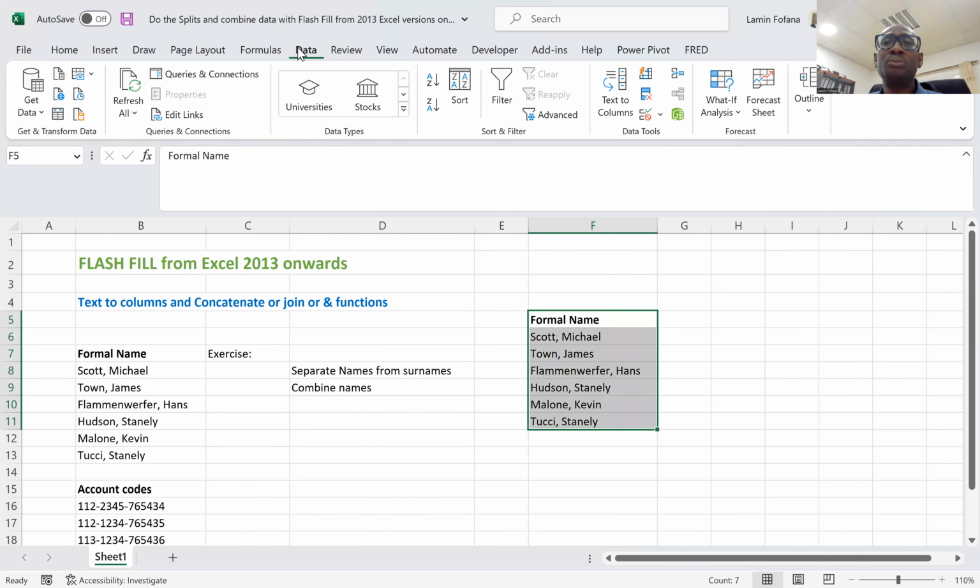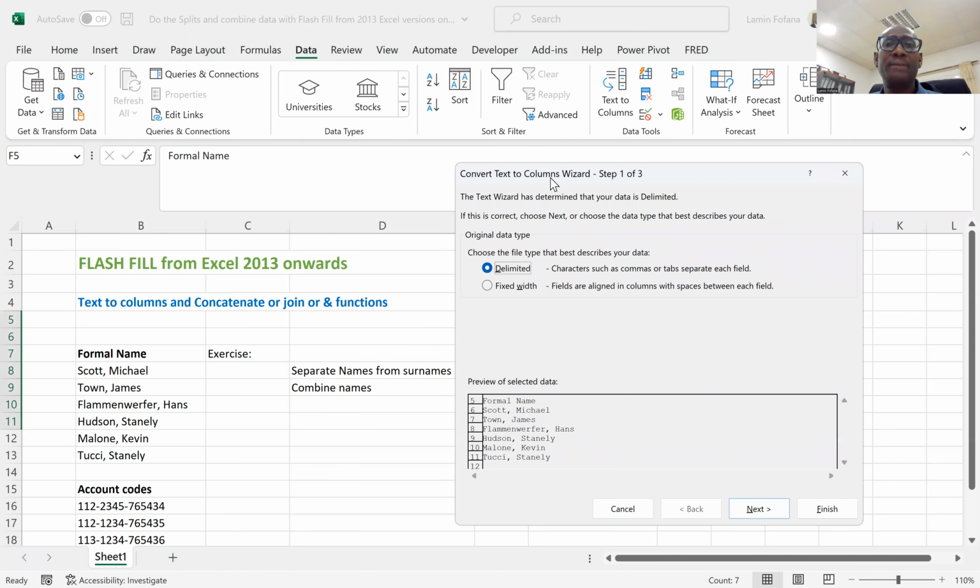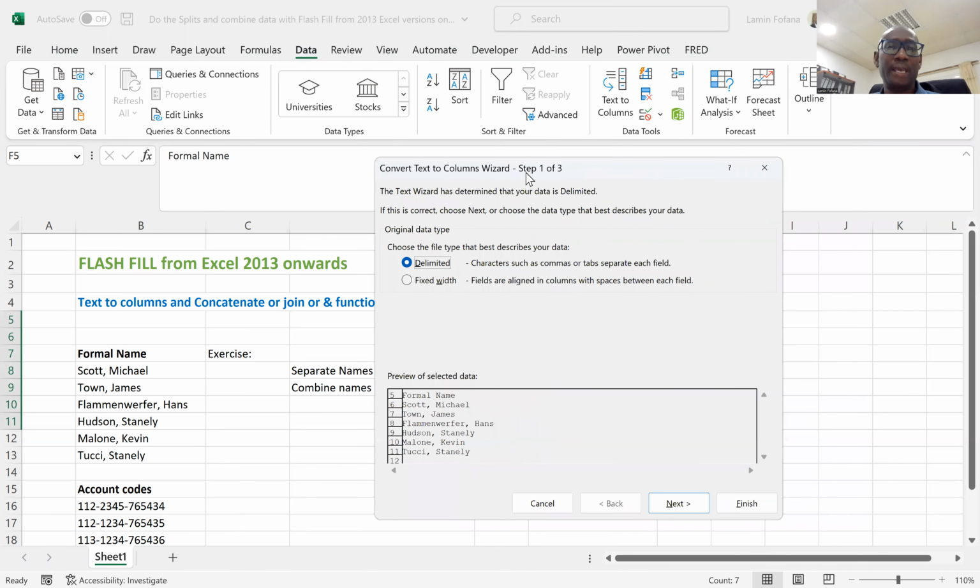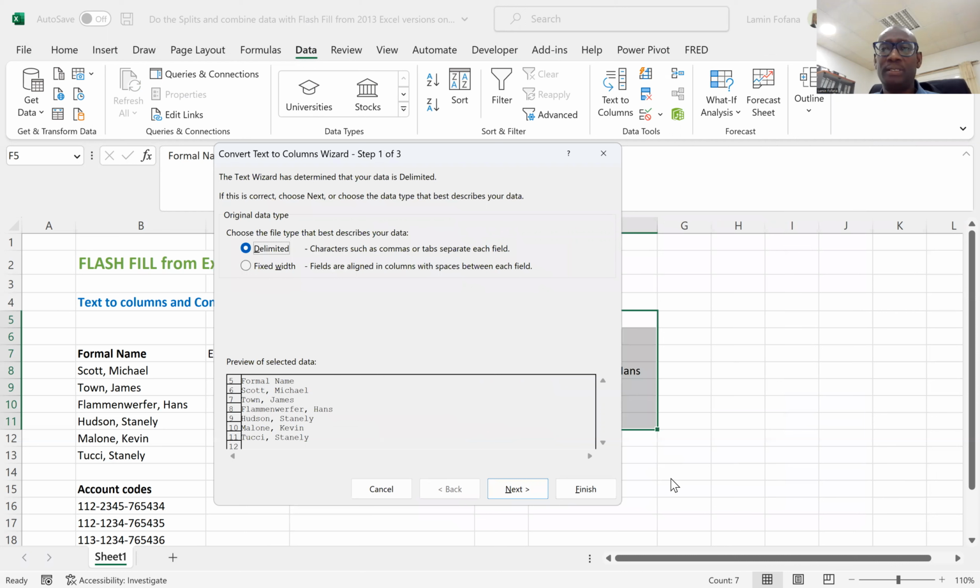Let me go down a bit. Let me try to position it a bit. I have to move this.